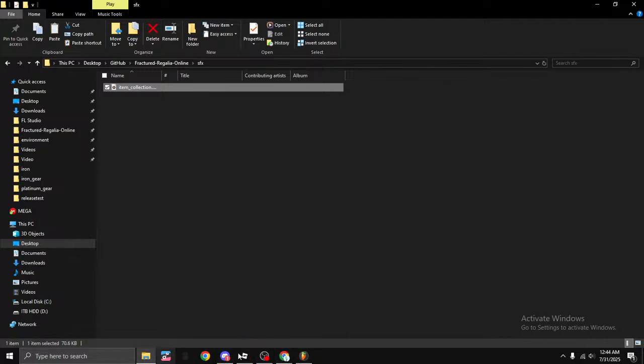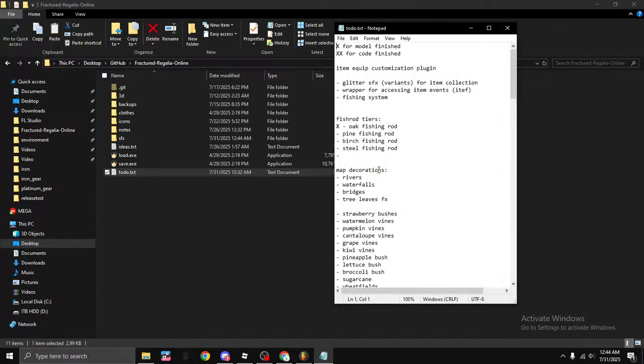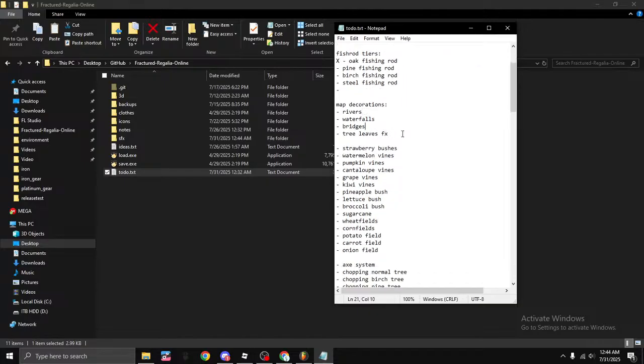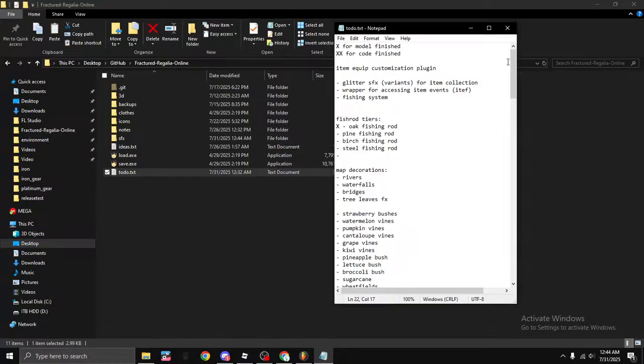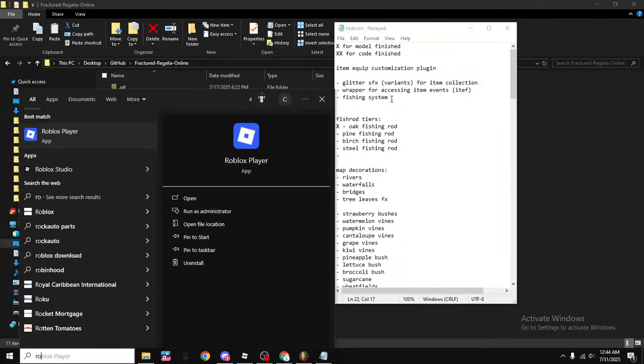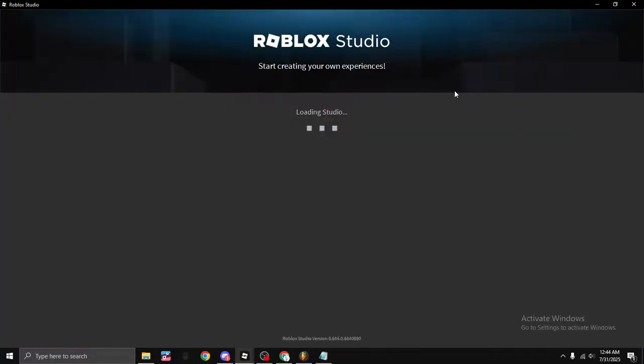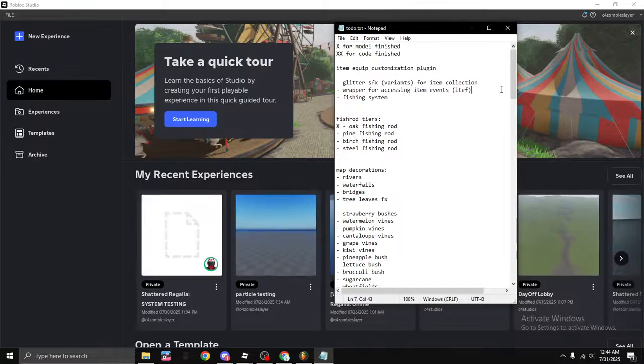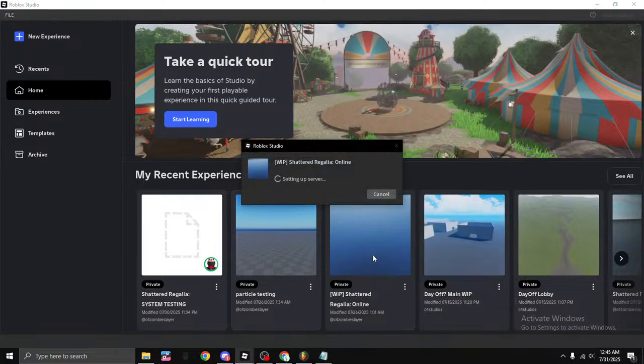Let's see, what else do we have to do? That was one of the things on the to-do that I had to do. Where did I put it? River waterfall bridge. We could actually implement it right now as well. Wrapper access for IDEF item functions. Yeah, I'll probably do that another time. But the fishing system, yeah, of course, that's the one I'm working on right now. Man, it just takes so much time, and I'll work on it another time. Maybe I'll work on it more after I'm finished with implementing the sound effects. But yeah, we'll see.